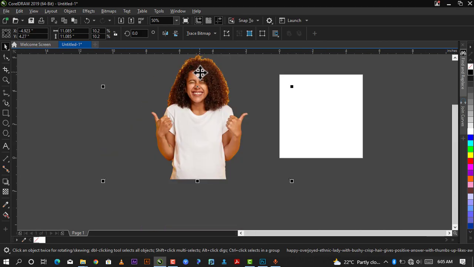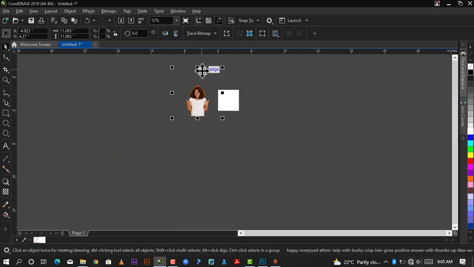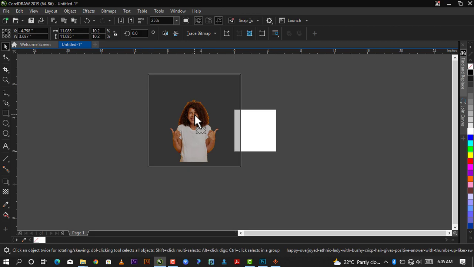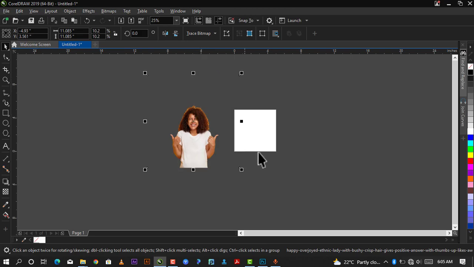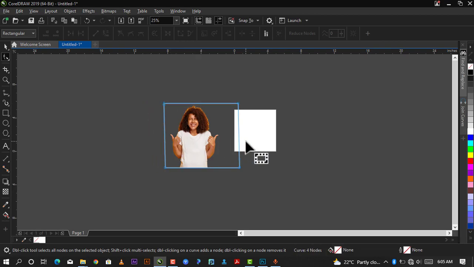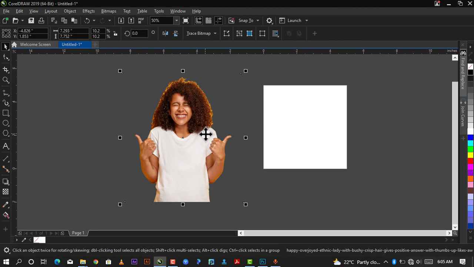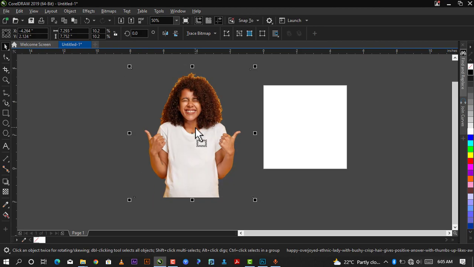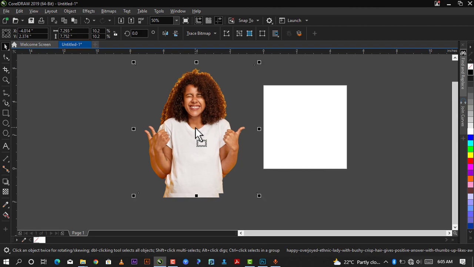As you can see, the borders of this image are too far, or should I say too wide. So to crop it or to reduce the space, I'll just go down to my shape tool and reduce it, just to reduce the empty spaces. So guys, as you can see, I've succeeded in reducing the empty spaces. So what I'm going to be doing next is to duplicate this. I'll be making a duplicate of this by holding down Ctrl plus D.